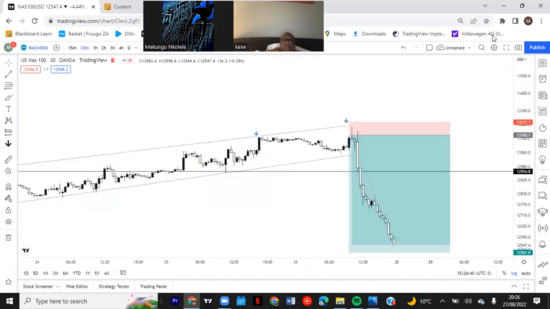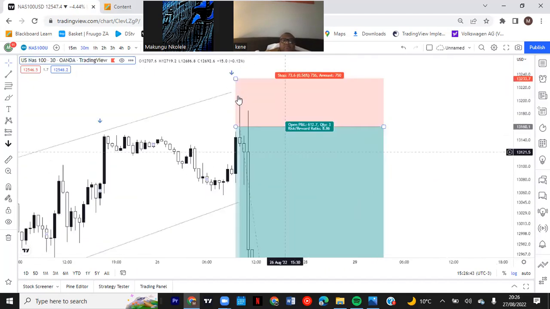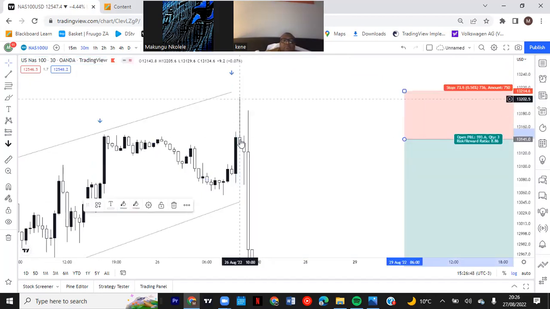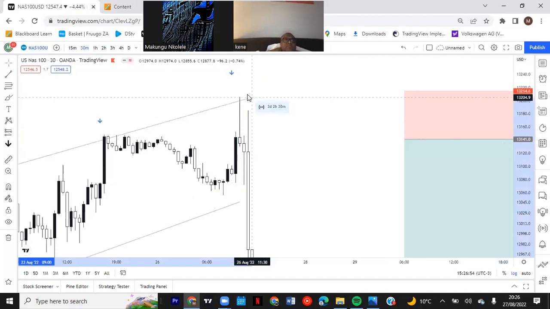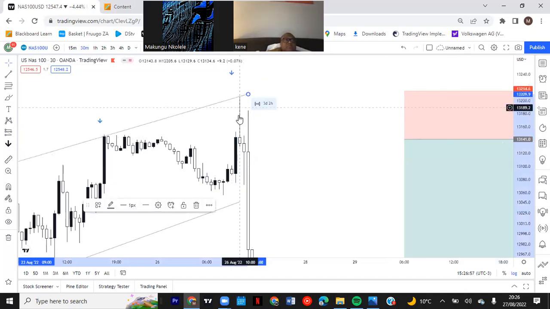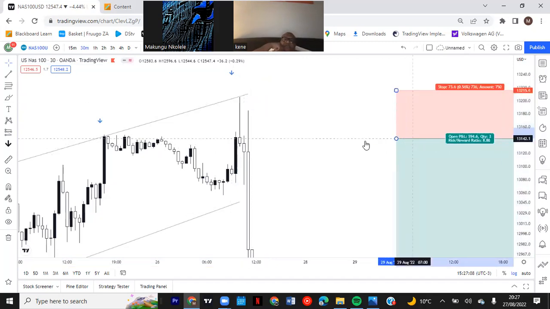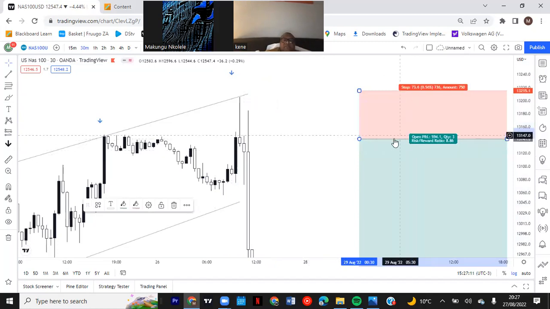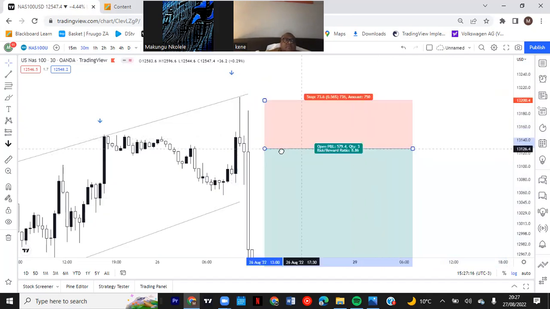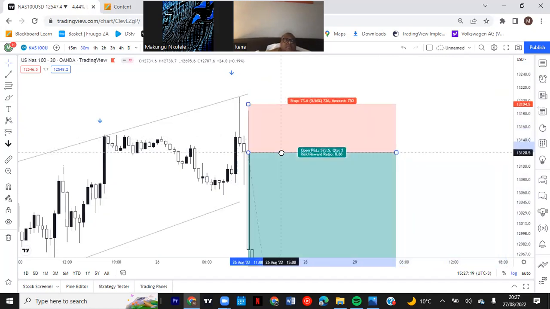And if you zoom in, you can see we had a reversal or a rejection right here. As you can see, the price pushed to this trend line, and then it rejected and closed as an evening star. Yes, exactly, that's an evening star, which means a shooting star. Which means you could have waited for the evening star to close and the following candlestick to close, and you could have entered on the third candlestick, which was this one.